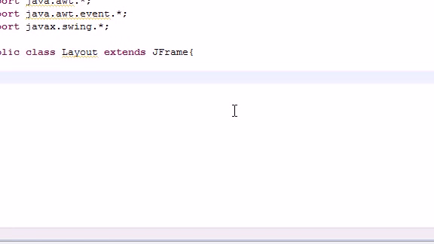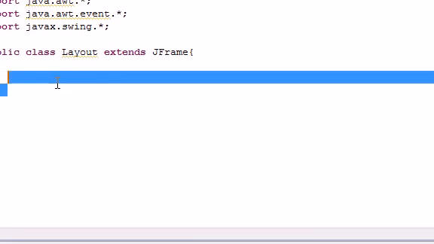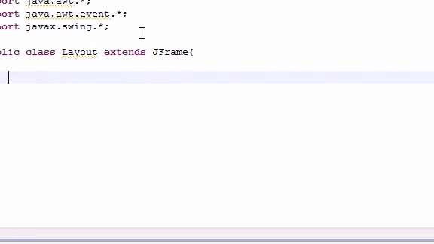Now we're actually going to be getting back with GUIs and learning about layouts again after a short break learning about files and exception handling and stuff like that. So in this tutorial I'm going to be teaching you guys about something called FlowLayout, and I know we used it before, but this time I really want to show you guys the details of it. So let's go ahead, and I'm going to make a program that has some buttons on the screen, and depending on what button you click depends on what the flow layout is set as.